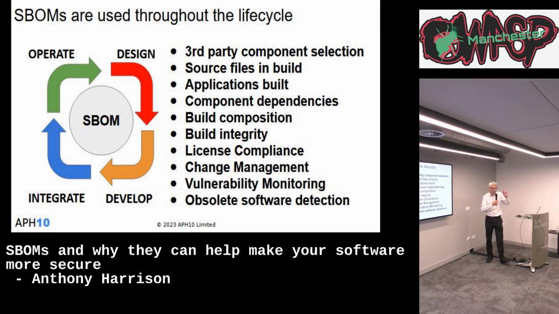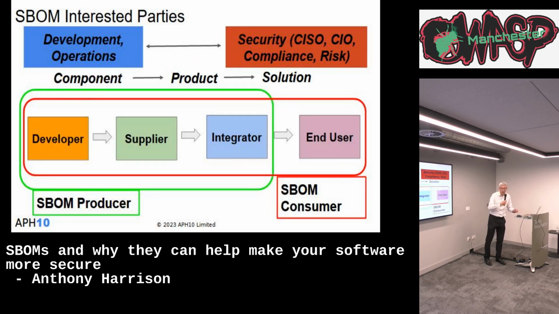Obsolete software detection is a particular thing that I think is not done by many development teams. So I think we need to start looking at that, because of support of software for security: if it's obsolete, you're not going to get security fixes. People want security fixes. And it's used by people other than dev. Your CISOs and your governance people should be looking at this. And you should also be getting it through your supply chain.